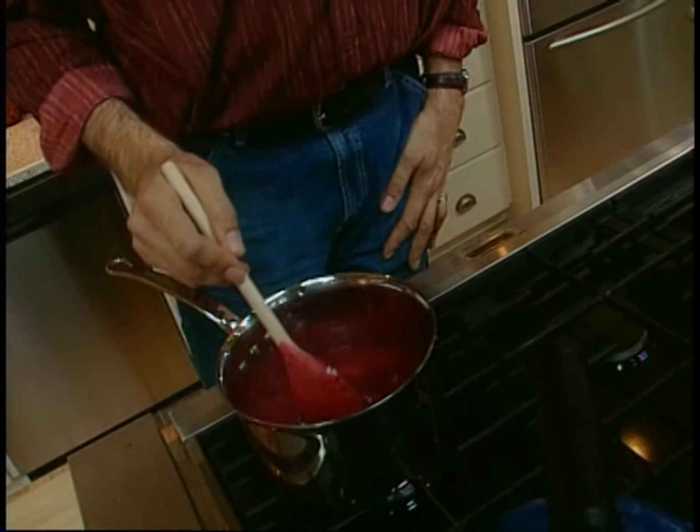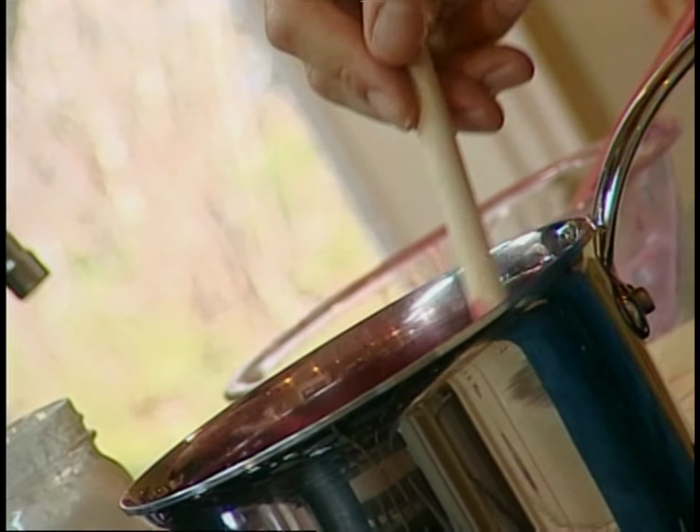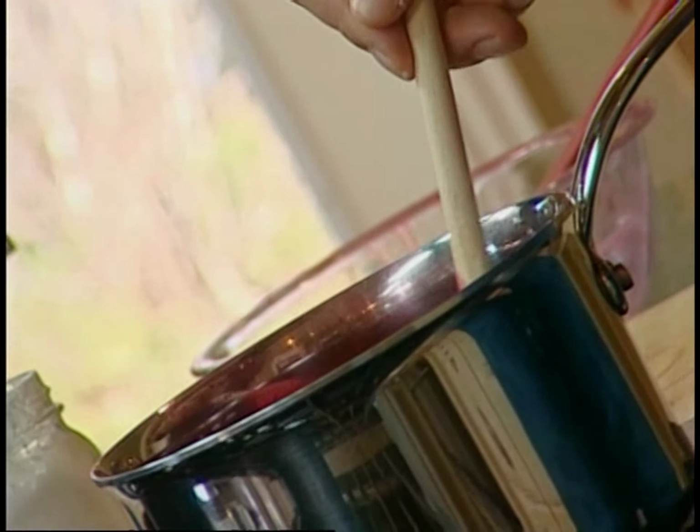So at this point, I'll simmer for a few more minutes until I can see that the berry juice has really thickened up. It's not quite there yet, but it'll happen fairly quickly. You'll know when it does. You'll be able to see it. You'll be able to feel it with your spoon. It'll get nice and thick, just like this.